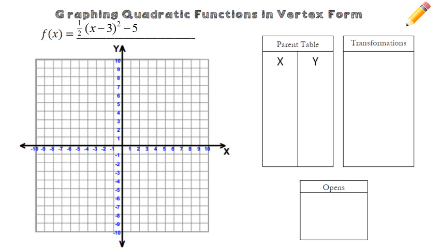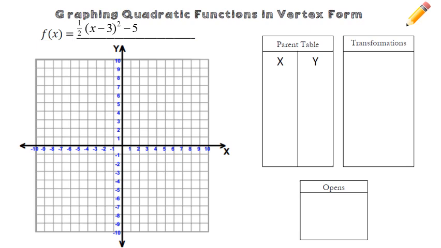Let's take a look at our first example to go on your first sheet that I handed out. Take a look how different that vertex form looks compared to your standard form notes we took. We're going to look at 3 forms, so this is our second one. Our approach here is going to be different than our standard form. We're going to start off by creating a parent table. Now we did table work when we had absolute values, but we didn't do it very often. And so we're really going to stick to it for our vertex form.